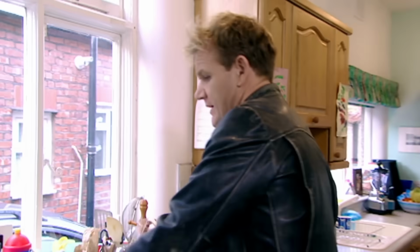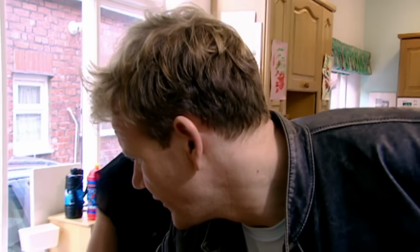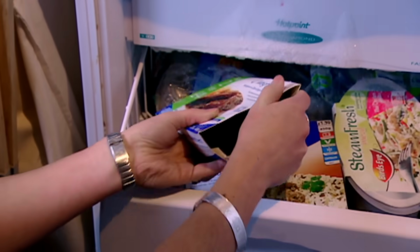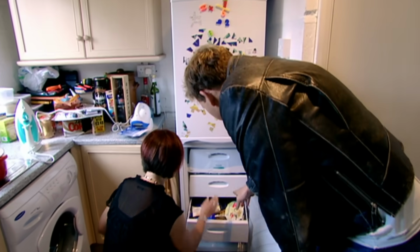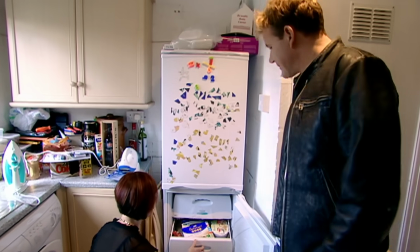Hello, good morning. Hi. How are you? Fine, thanks. Kitchen. That is what I use for the whole time for my food. Sausages with mash. Sausage with mash, and this is a ready-made meal. This is basic sausage and mash. Yeah. But the whole thing's full of ready-made meals.